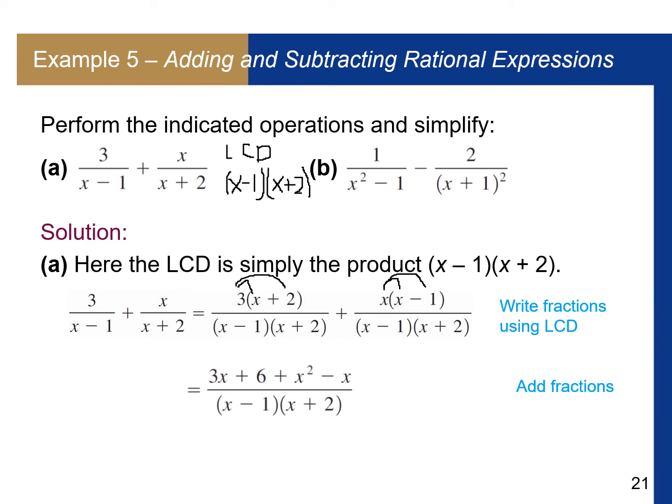Okay, I can see that I can reduce my 3x minus x. And I have x squared plus 2x plus 6. I want to check and see if this will reduce, but factors of 6 that I would add to get 2 does not work, so it is already fully factorable. Nothing else reduces, and that is my final answer.